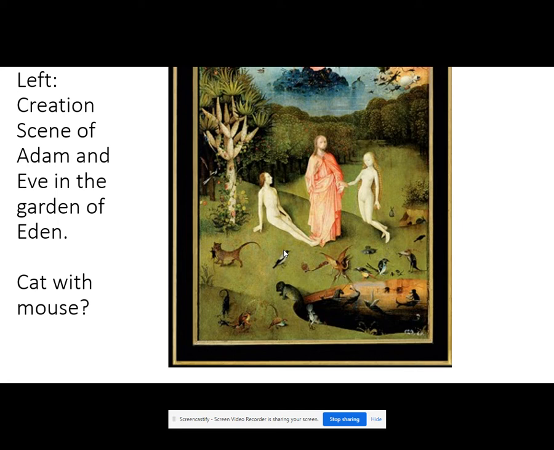And I put in cat with mouse, question mark, here because it's said that there is no death in the Garden of Eden, so if a cat kills a mouse, that must be a symbol for things to come after these two commit original sin. There is going to be a death, and it's going to be the death of Christ, who's going to have to come back and save everybody. But you can see all these strange creatures, some of them real, some of them totally made up, all just getting along in the Garden of Eden. And even the tree is just so stylized and abstract.